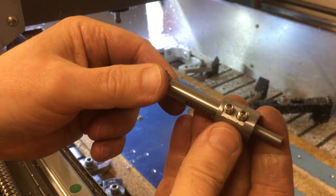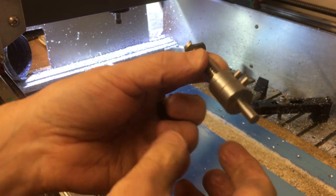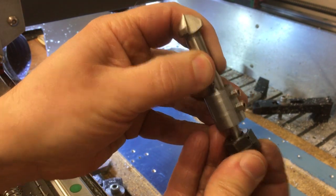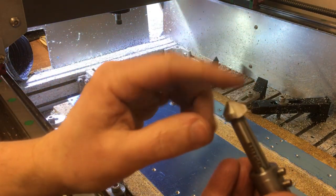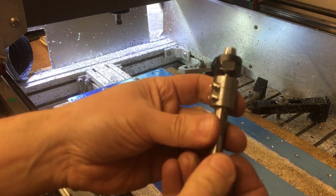Something a bit like this. I've just turned this adapter on the lathe. So this is just mild steel. It's a 6mm shaft at that end just to go into the ER11 6mm collet. And then I bored and reamed this end 10mm just to take the shank there of the countersink. Two M5 set screws just lock it in place. And we'll see how we get on.